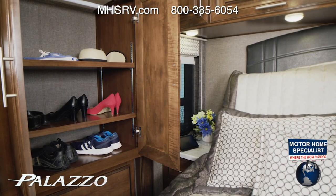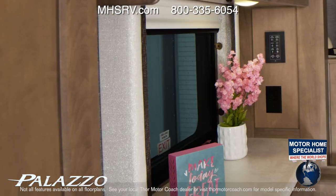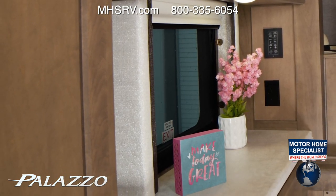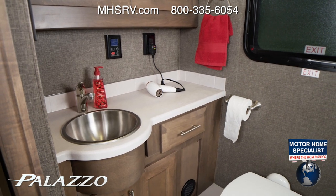Maybe you want your shoes and hats in one closet, or simply flip the bunks out of the way for another extra-large hanging space. You'll appreciate the room you have in the dressers and on the dresser tops, complete with all the outlets you need. Behind these doors is your standard washer and dryer.